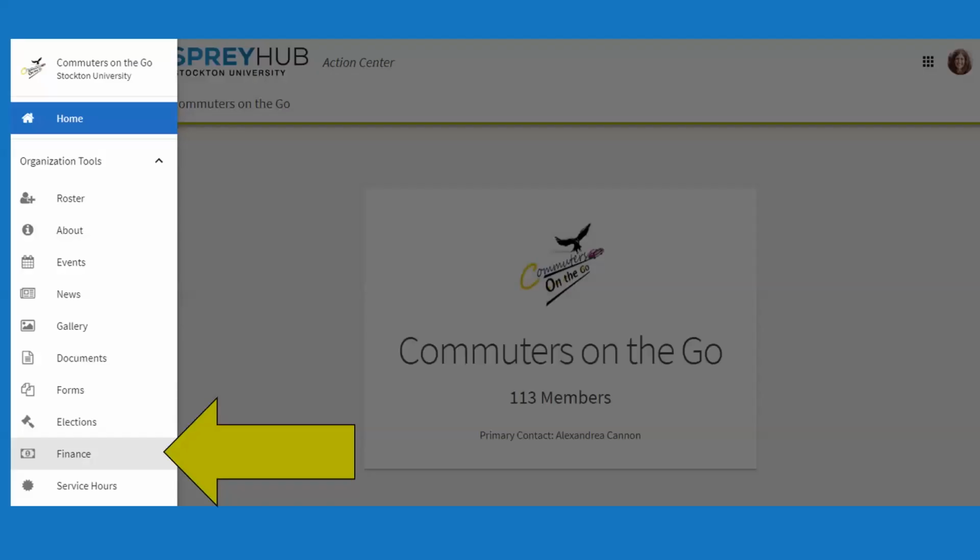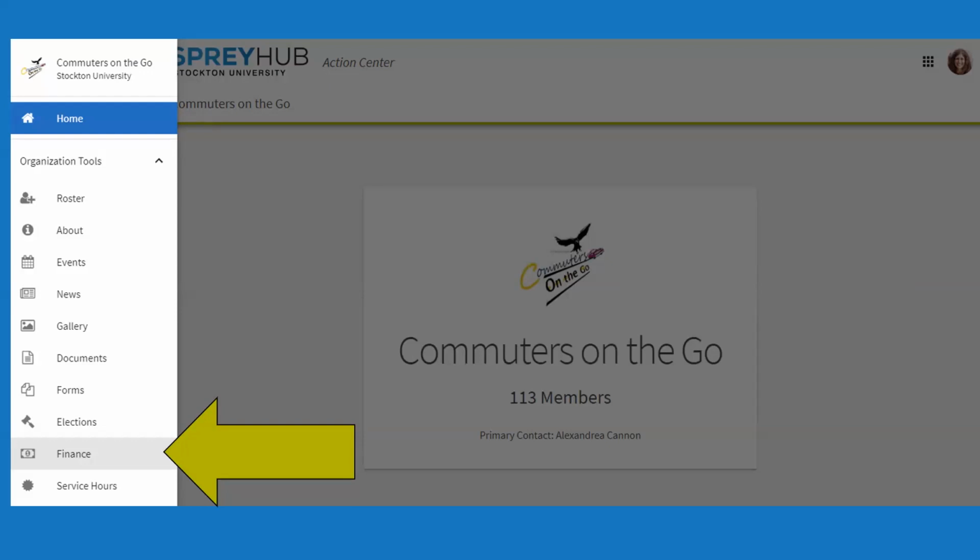All right, so what do you do? You log into the OspreyHub. I'm going to go quick because most of you know it. You go over here and there's a little button that says log in. When you log in, you can see your face or your initials. And then you hit the three little square buttons. It takes you to Student Leader Land. When you get to Student Leader Land, you hit the three little lines over here that is called the hamburger menu. I didn't make that up. That's what they call it. When you go to the hamburger menu, you come down to finance.